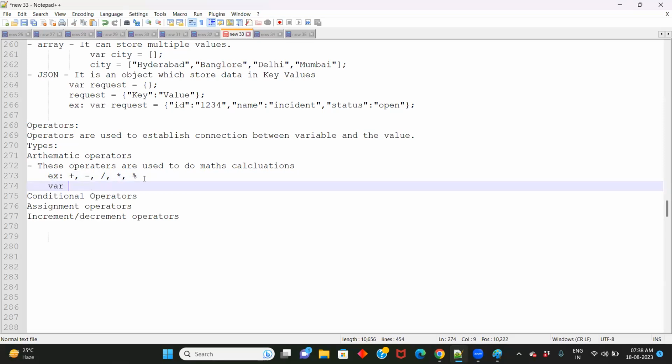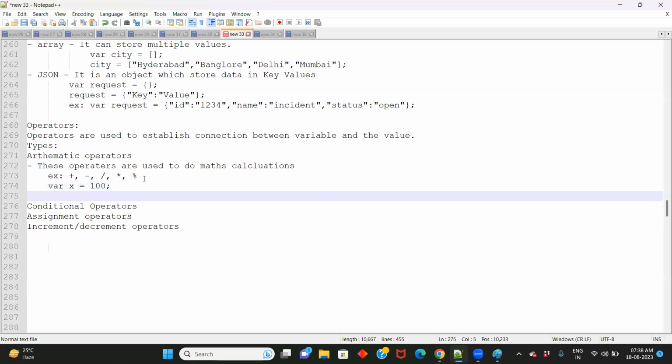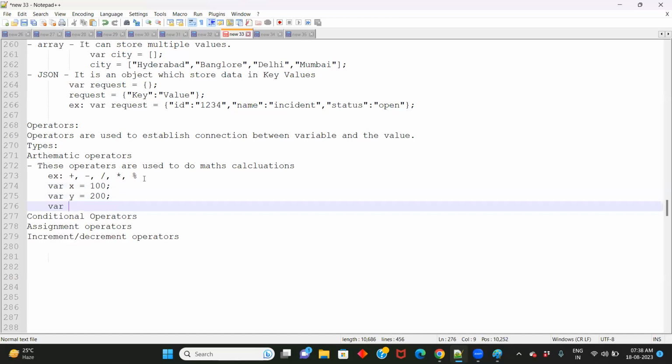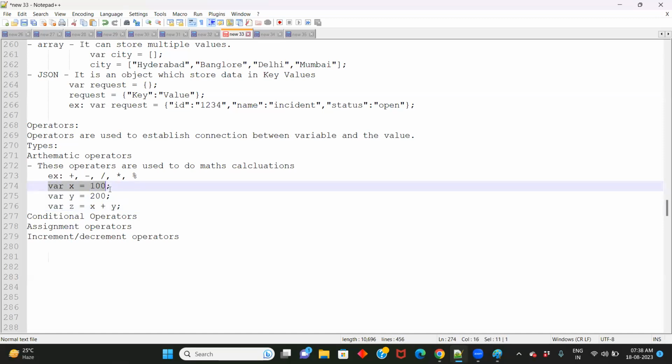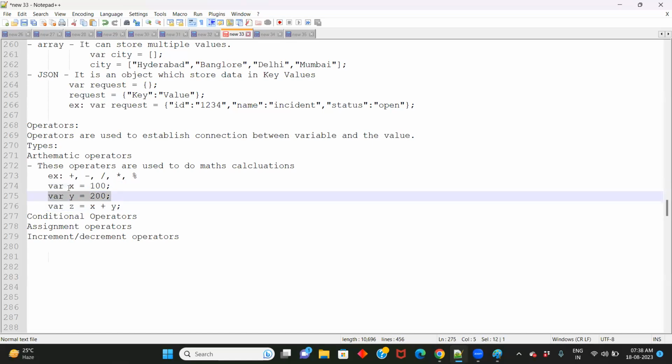So variable x equal to 100, variable y is equal to 200, variable z is equal to x plus y. So here you see I'm using the plus operator. So x is 100, y is 200.